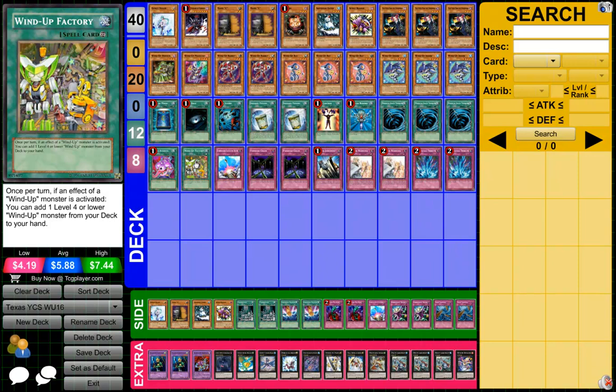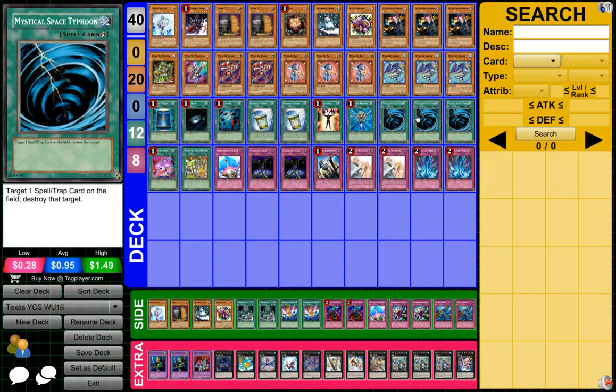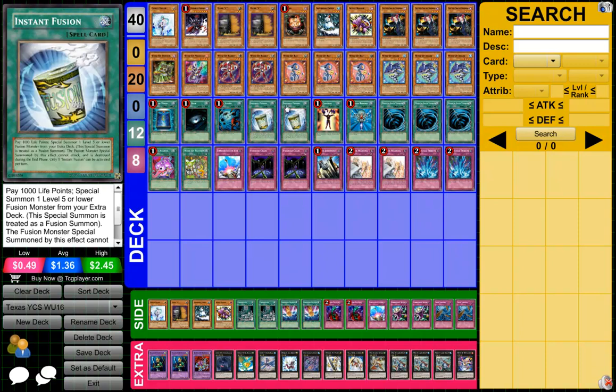Then moving on, we have 3 MST. This is very good for stuff like Skill Drain, Fiendish Chain, Macrocosmos, and also if you want to go off and they only have 1 back row. So maining this is pretty good just for that kind of stuff, because our deck does have a lot of weaknesses to it. And then we have 2 Instant Fusions.